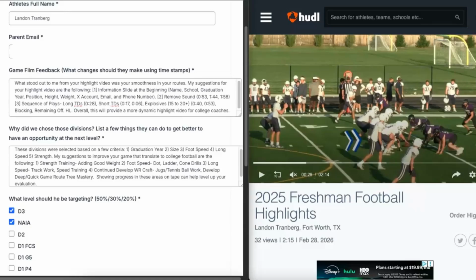Okay, so just kind of doing those things. Now, within these sections that we've got here, we want to, like I said, put those best plays to start each section to capture that coach's attention. Like I said, he is watching 60 to 100 kids in a day. If he doesn't see anything in that first minute, he's going on to the next kid. So we want to keep him watching for that longer period.